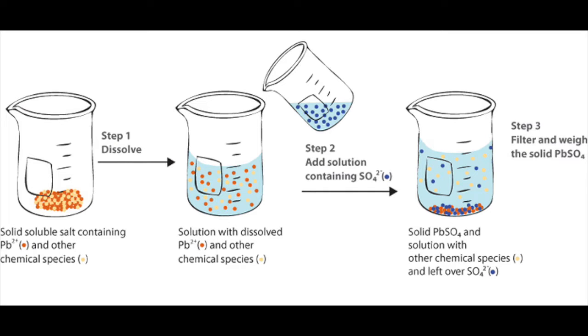So today we're going to be doing a problem and learning about gravimetric analysis. Gravimetric analysis is a technique through which the amount of an analyte, which is the ion being analyzed, can be determined through the measurement of a mass. Gravimetric analysis depends on the comparing of masses between the two compounds containing the analyte.